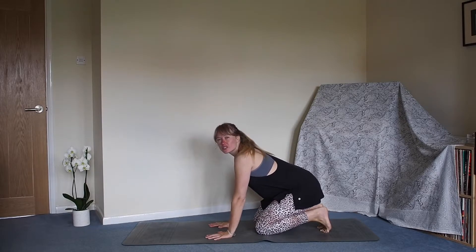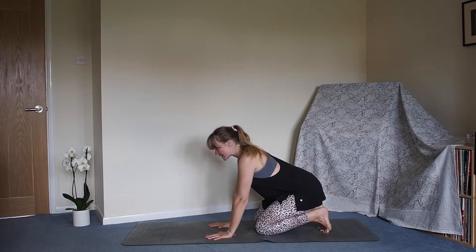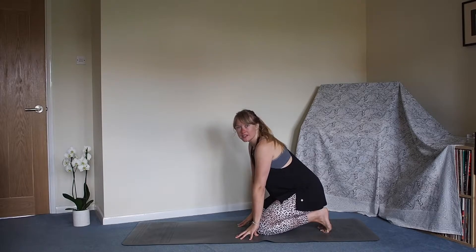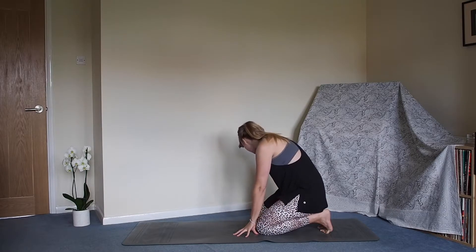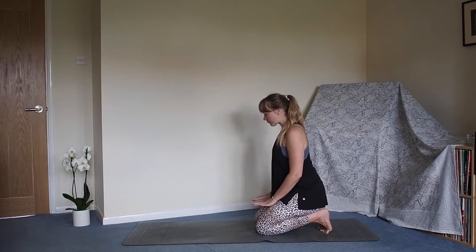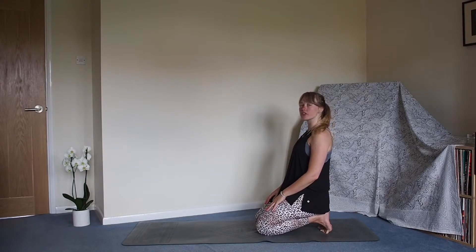We're going to start by popping the hands down onto the floor and tucking the toes under. A lot of balance not only comes down to how our mind is feeling but also our feet and how they're grounding to the floor. With the feet tucked under, walk the hands back a little bit so you come up onto the fingertips - this might feel enough for you, in which case totally stay here. If you feel like you can come a little further, try to tuck the little toes under a little bit more, then maybe bring the hands up onto the thighs. Maybe you sit the weight right back onto those heels and begin to feel the toes really grounding to the floor. This can be a super strong stretch, so just breathe into the body and take your time.